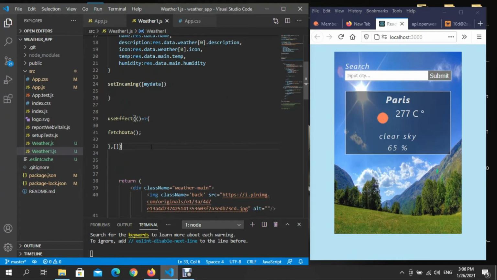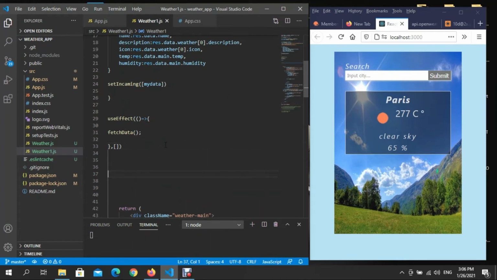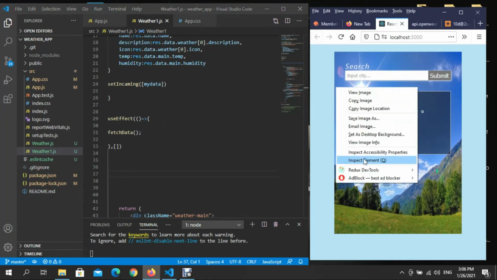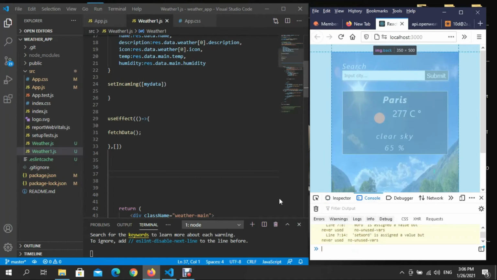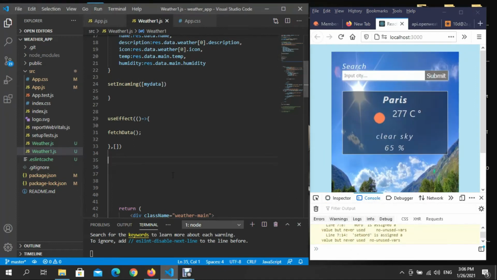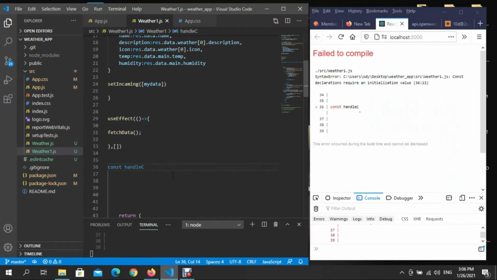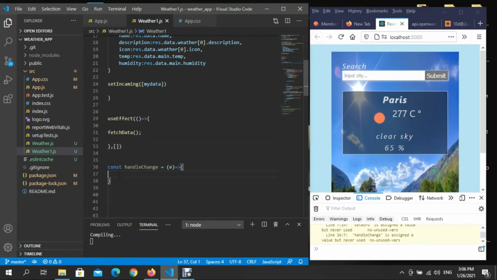Okay, right now let's go here. We want to deal with the input here. Inspect element, let's go to the input right now. I'm just gonna create a const handleChange equal with, okay, I'm gonna put an event because we want to target and change the word.